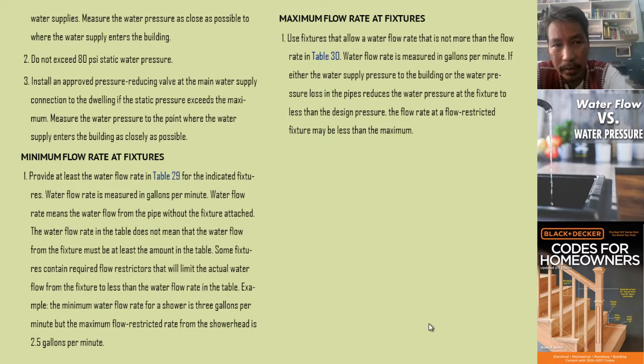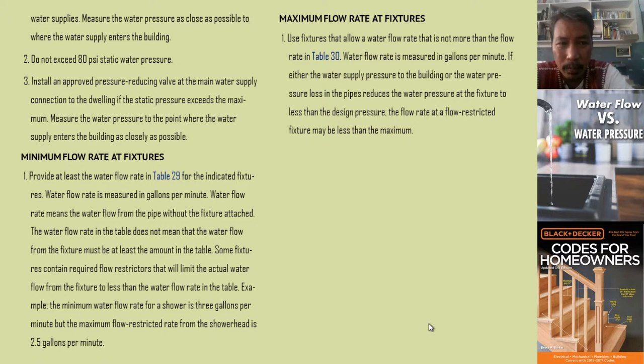Why? You only have 5 persons and you need a train? You will buy a train for 5 persons? You just need to buy a car if there are only 5 persons. So 80 PSI water pressure is so large that in domestic application, it is too much, okay? We are allowed to use a jeepney, to use a bus for 5 persons, but buying an entire train for 5 persons is too much. So that is what we mean by number 2. Do not exceed 80 PSI.